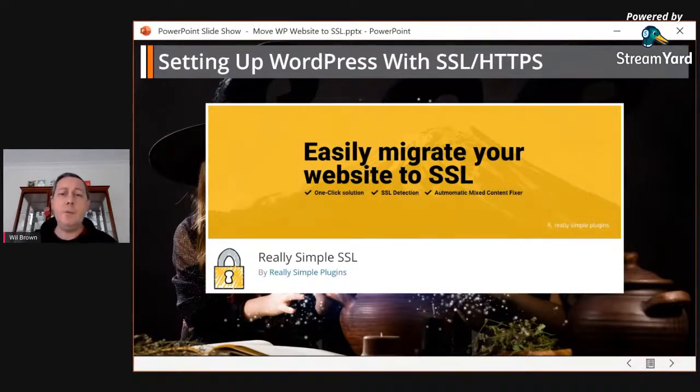Now, sometimes using this type of real-time moving from HTTP to HTTPS requests can generate something called mixed content warnings. That's when your browser is expecting an HTTPS page, and within that page, something is still HTTP. That could be a JavaScript file, a CSS file, or an image URL that's coming out as HTTP within HTTPS. What the browser will do is put up a little warning sign in the address bar, telling you that this web page isn't totally secure.